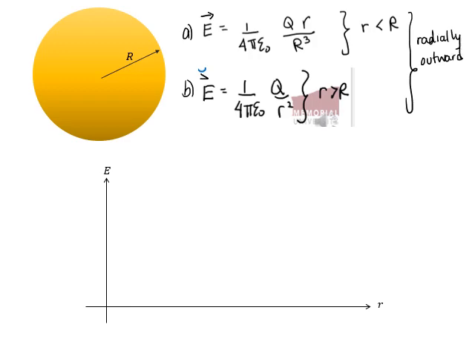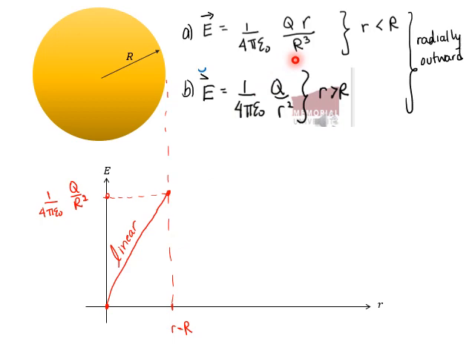Now if we want to draw our graph, let's put one point of interest on our graph, which is r equals the radius of the sphere. When we're inside the sphere, we increase from 0 to some maximum value. That's a linear relationship, so inside it's linear. The maximum value we get is right here at the top. At this value, the electric field is 1 over 4 pi epsilon naught times q over r squared.